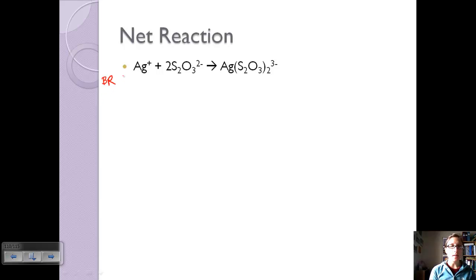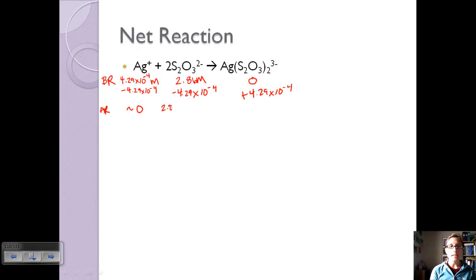So we already calculated that we had 4.29 times 10 to the negative 4 molarity of our silver, and we calculated that we had 2.86 molar of our complex ion, and we don't have any of our product. So we're going to subtract, all the silver is going to react, so 4.29 times 10 to the negative 4 minus 4.29 times 10 to the negative 4 and plus 4.29 times 10 to the negative 4. And so that gives us an after reaction of essentially 0, and we'll come back to that in a second.